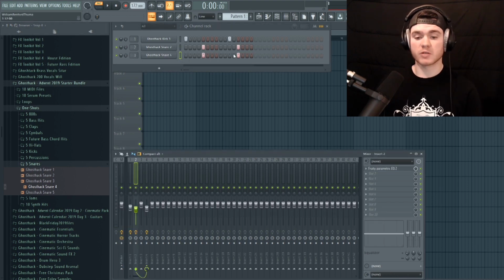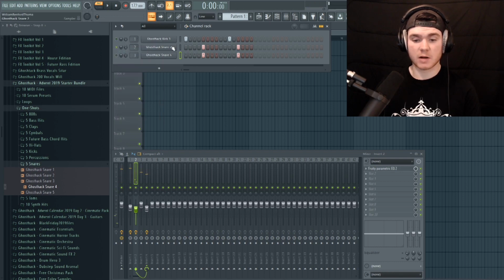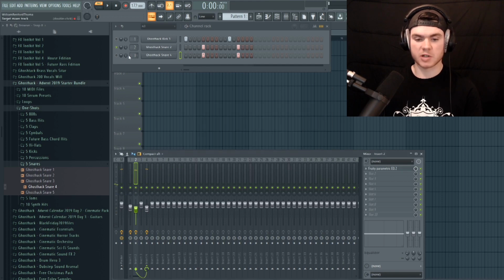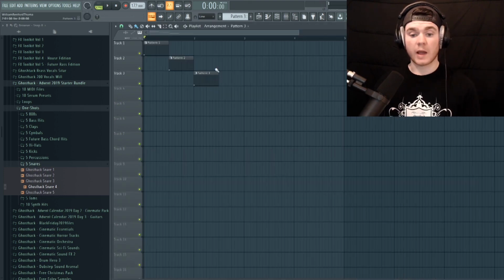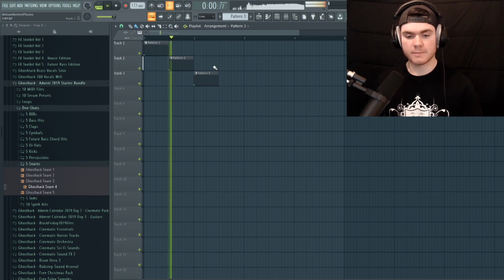So I have a little drum and bass groove here using the drums. I have just the main kick as the kick. And then I have this snare right here as kind of a clappy layer, because I lowered the low transient here. I brought that low harmonic down and turned it down in general. And then you have this snare being the main snare. So now I have the pattern for a kick, the pattern for a snare, and the pattern for a ghost snare.